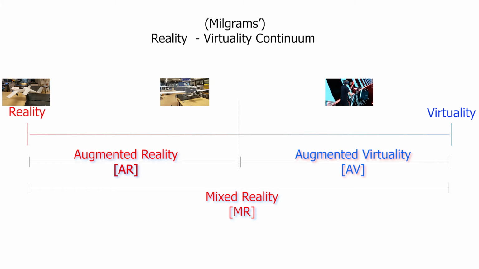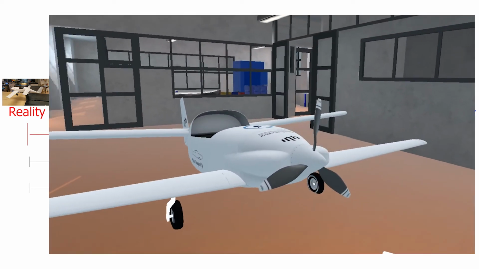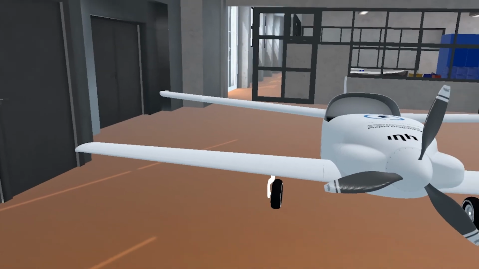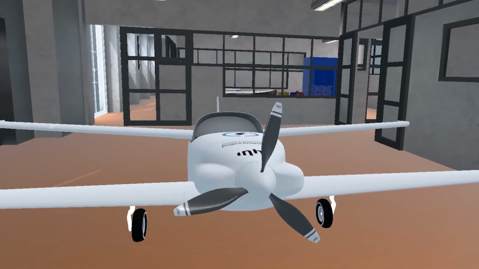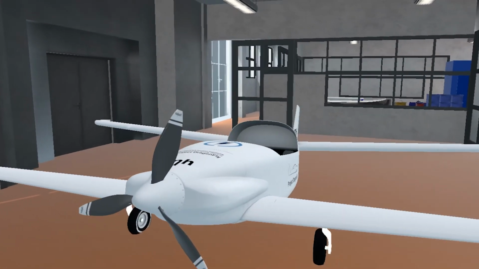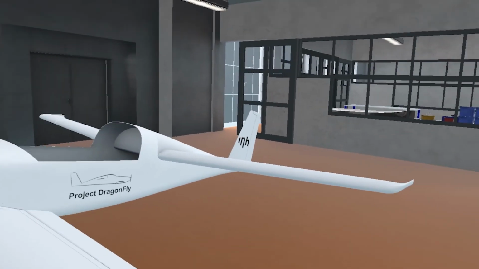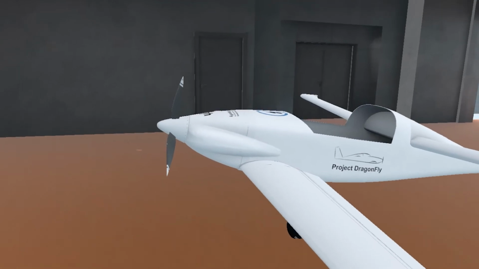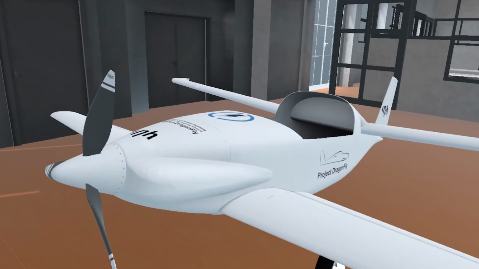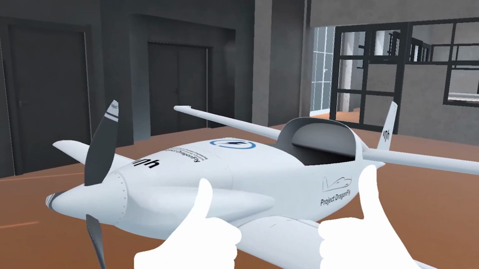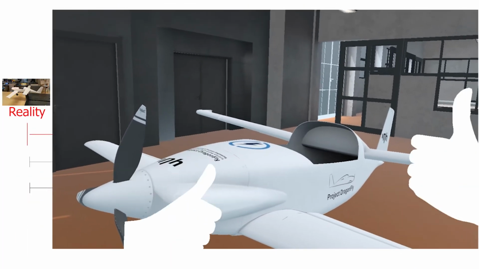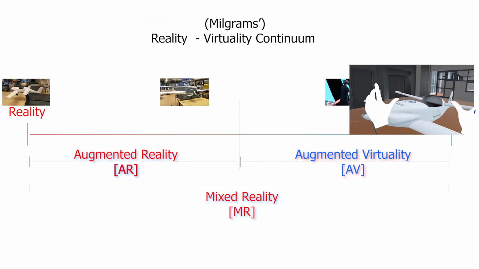And finally, we have a completely artificial world and an artificial model of the dragonfly in front of us. None of the physical world can still be observed, and we achieved true virtual reality. Or did we? Well, a small side note here. These examples only concern the visual perception of an individual, and perhaps sound.